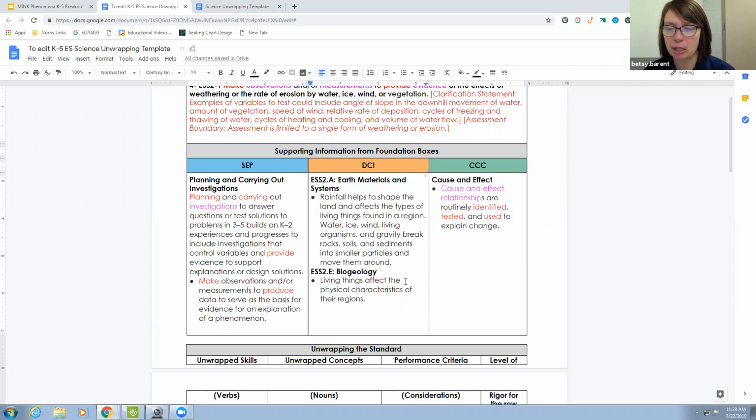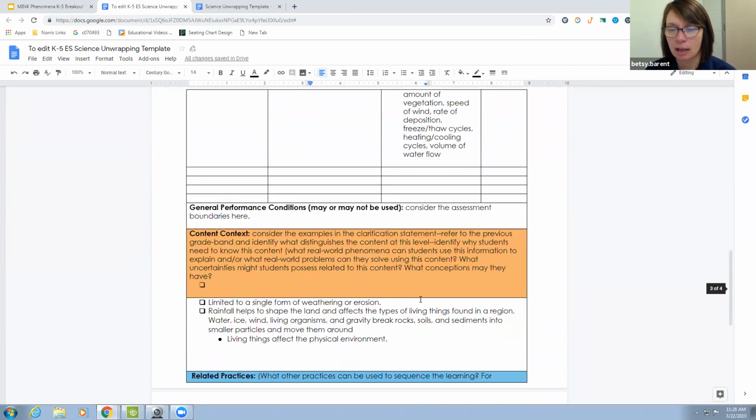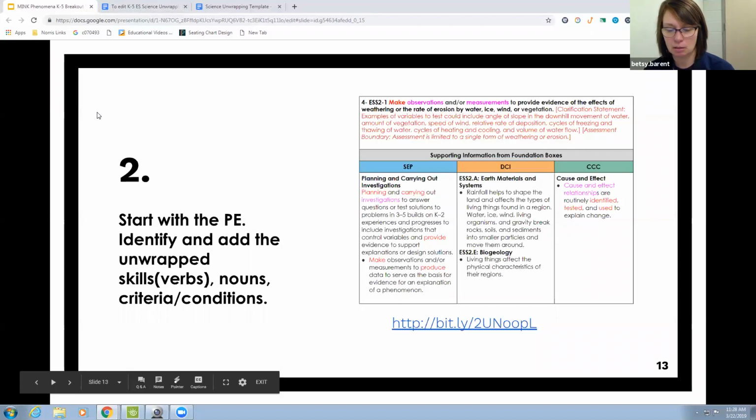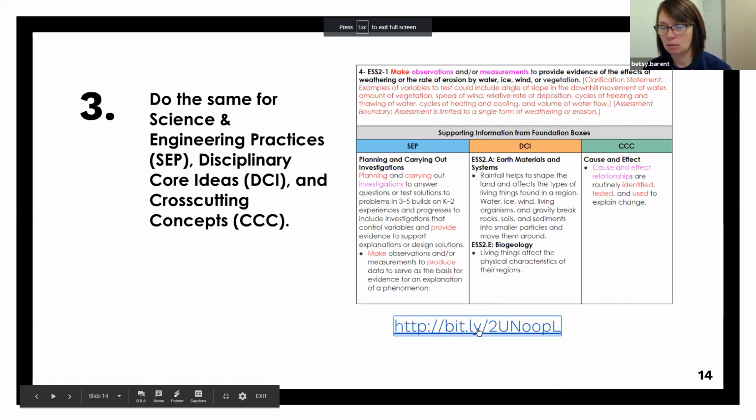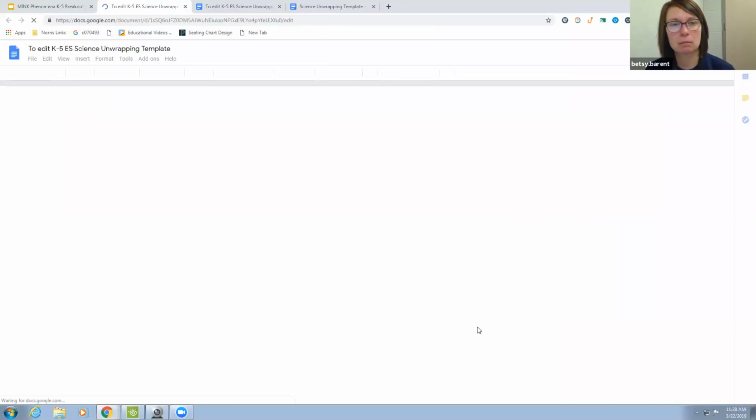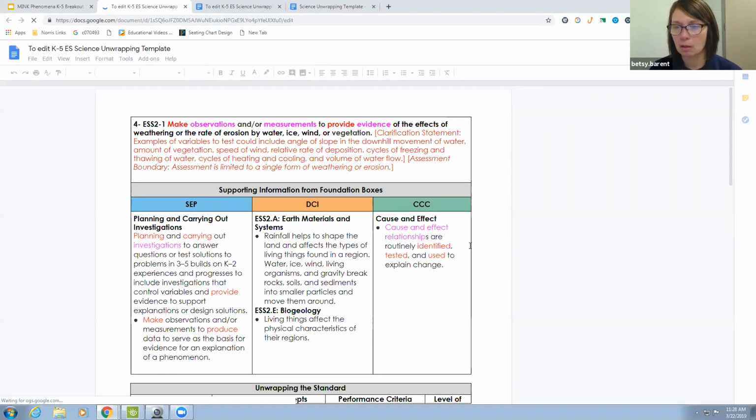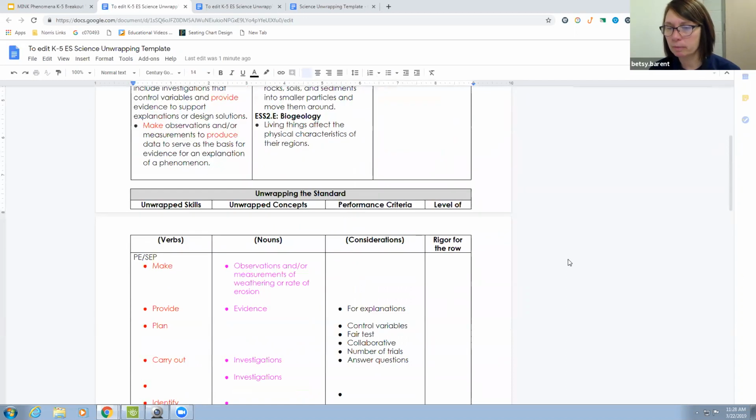So what we want to do here is dig into these statements in the DCI box, pull them apart, and put those ideas down into the content context box. I'm going to just switch documents here quickly. All right, here we go.